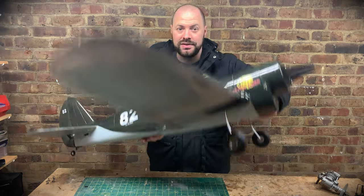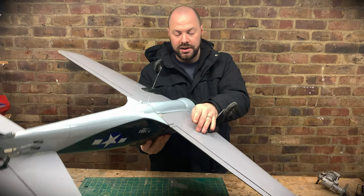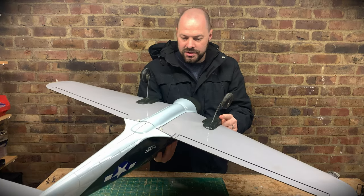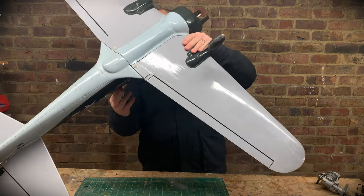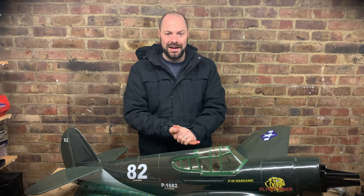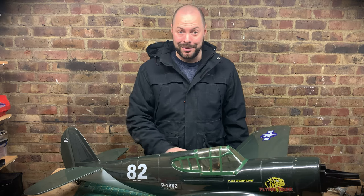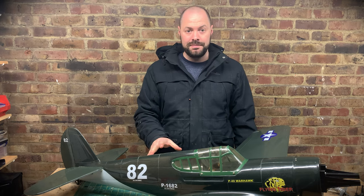There's facility to install retractable gear - the wheel wells are in the wing, just covered over, and the fixed gear are bolted in. I'd like to convert it to have flaps and dual aileron servos as well. I'm going to resist the urge to do loads of stuff because we're only a few weeks from being able to fly here in the UK again - fingers crossed for the 29th of March - so I don't want to start something I won't have ready in time.